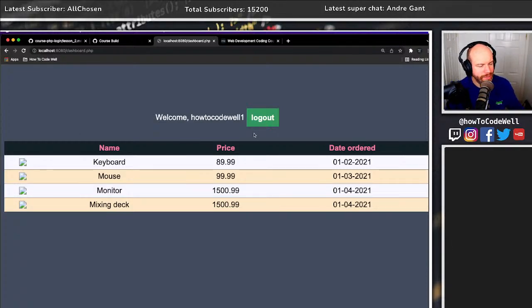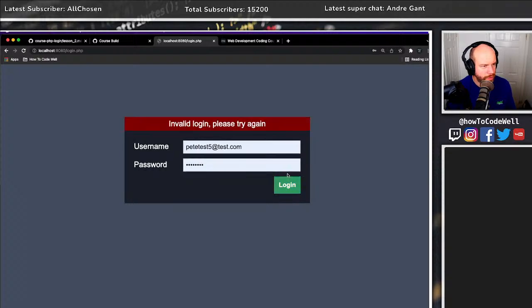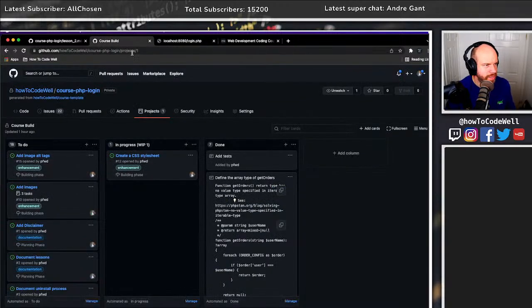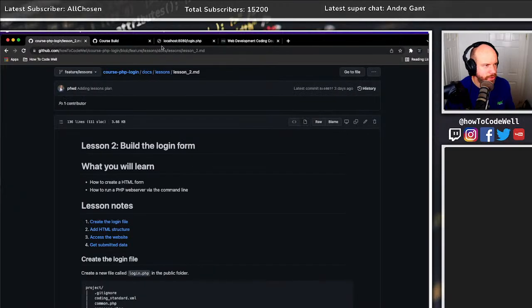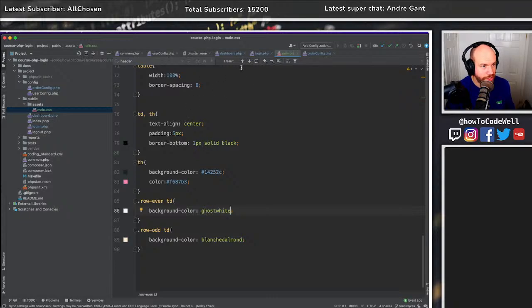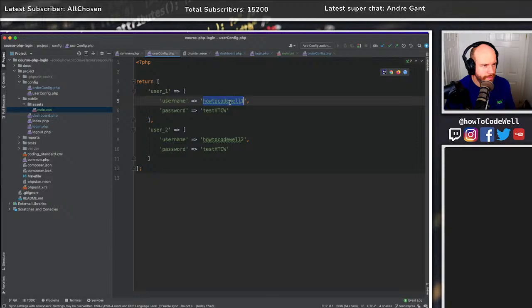So obviously I need to add the images in. When we hit log out and we log in with this, we get the error message. That's not a How to Code Well error message look and feel, but for this it's fine. Let me test the login again. Let me just go back and see what that looks like. I know I've just seen it, but I just want to see it with fresh eyes. Well, let's choose you first.